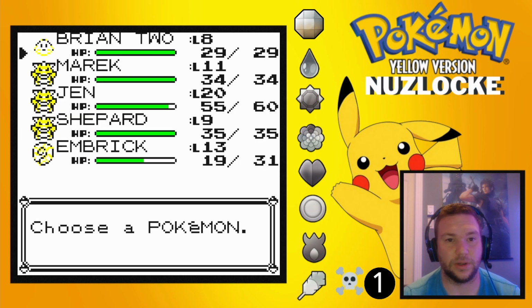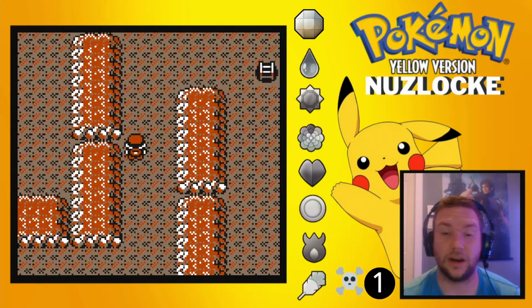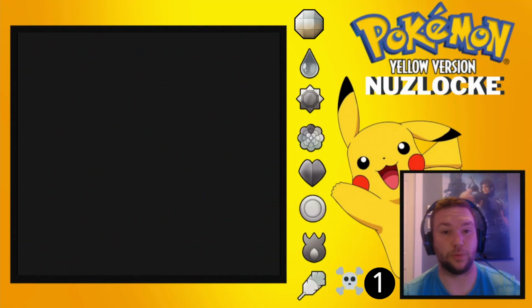So it looks like we were putting some focus into Brian 2. And if you're wondering, why Brian 2, not Brian 1? Brian 1 was my starter. It was a Tauros. And he went bop boop beep.